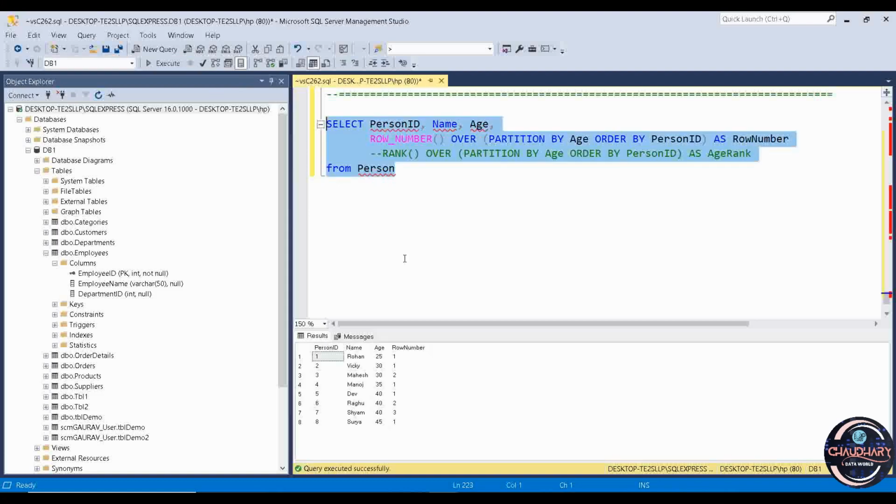You can see the change in row number, correct? That means it has now partitioned on the basis of ages. That means 25 is in a separate partition. Each of the windows that is formed is in a separate partition. That's it. So this is a logical partition.